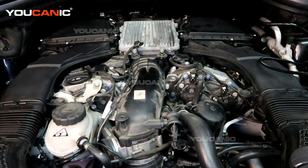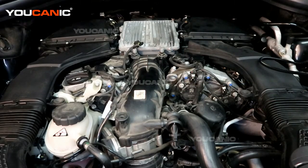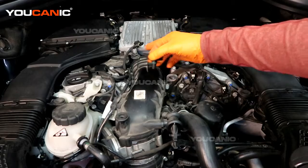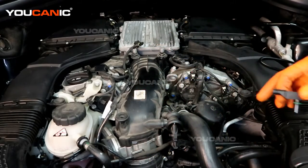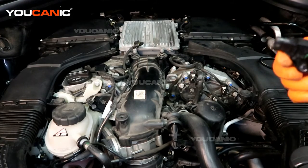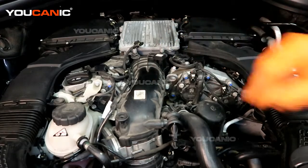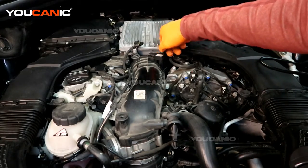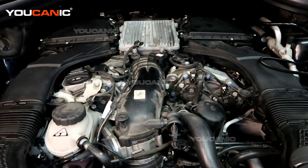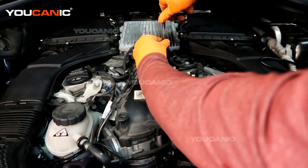This is the manifold pressure sensor, and this sensor and the boost sensor are the exact same sensor. If you want to rule out that it's just a sensor issue, you could easily take the boost sensor from down here, put it up here, and check it. Also visually check to make sure there are no leaks and everything is connected. You may need a smoke machine for a more thorough check. When replacing, make sure you have the o-ring on the new one and that the o-ring from the old one came out, so you're not putting any foreign material into your engine. Then tighten the T25 screw just snug.